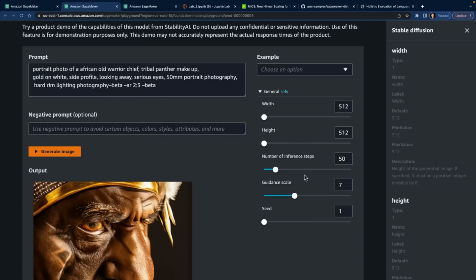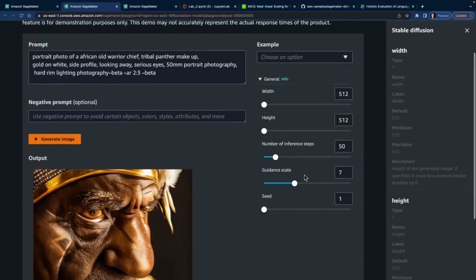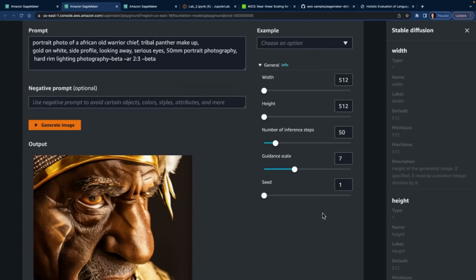So for example, number of inference steps, literally it talks about the denoising. So when you increase it, it gives you a better output. It's not that it's necessarily better. So okay, it will take more steps in the denoising process. And so there's a natural balance that you want to find in the overall complexity for how you're invoking the model.